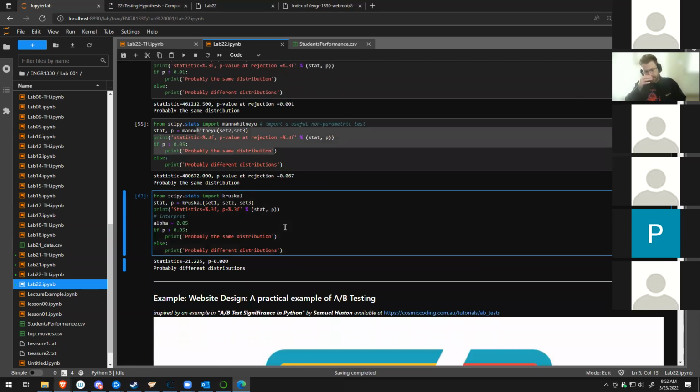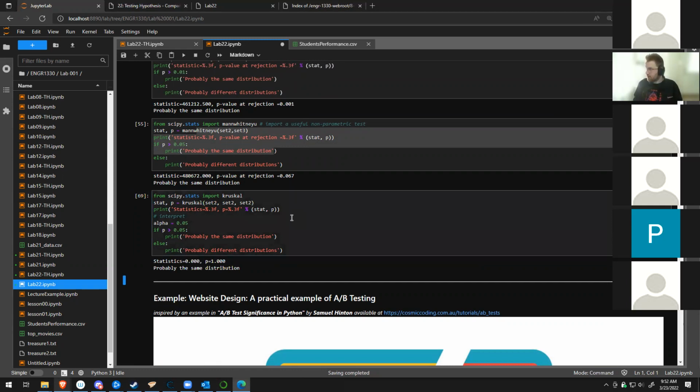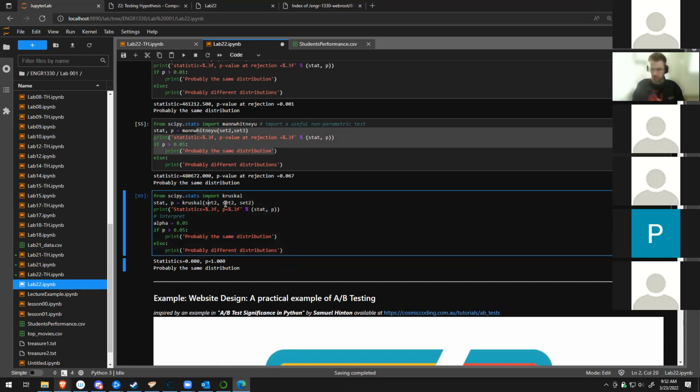Oh, well, here, I'll give you a hint. Well, I guess I don't have to give you a hint because this is the actual lab. Here's how we would do it. Remember how I made set 1 into set 2? Well, I know if I run this, it is guaranteed that they're going to be the same. Guaranteed. Why? Because set 2 is the same thing as set 2.